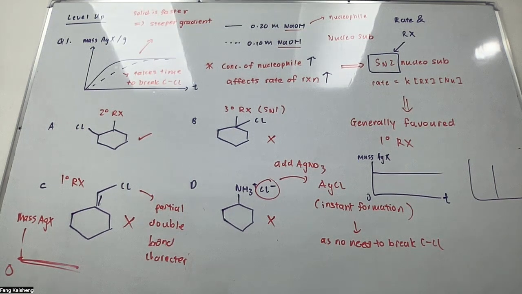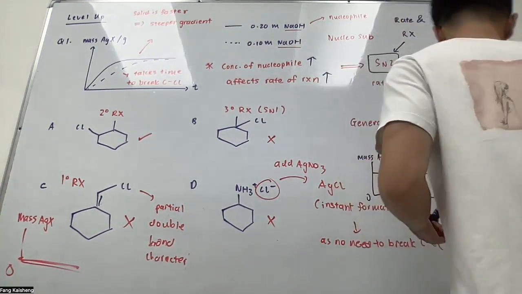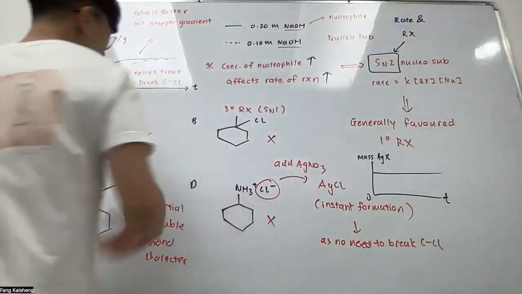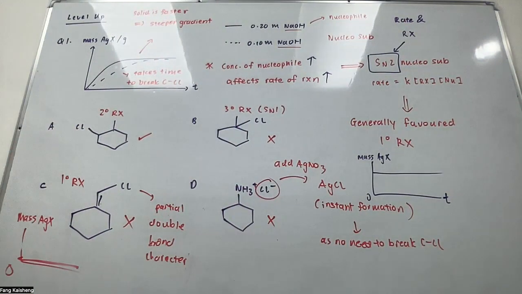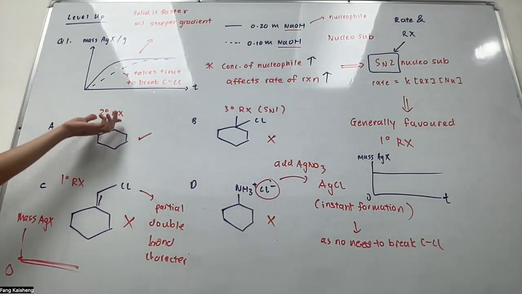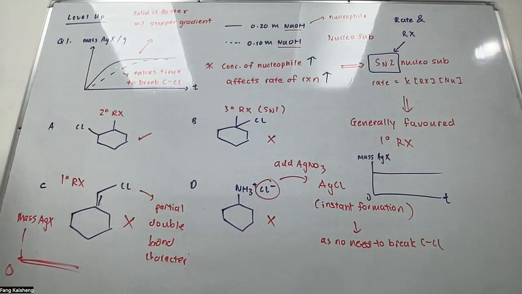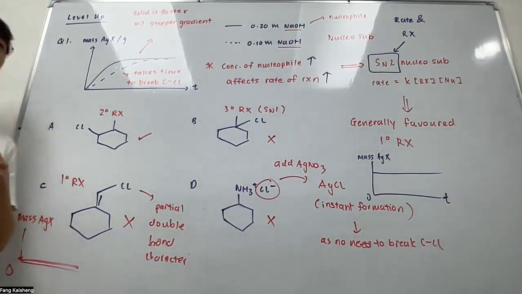Again, guys, ignore the fact that this is an MCQ. So at 0 second, 1 minute, 2 minutes, 3 minutes, at the 4th minute it suddenly spikes up. That's like infinite. So it's horizontal. So the best answer is option A, because we did mention that secondary can still undergo SN2. Okay, got it.